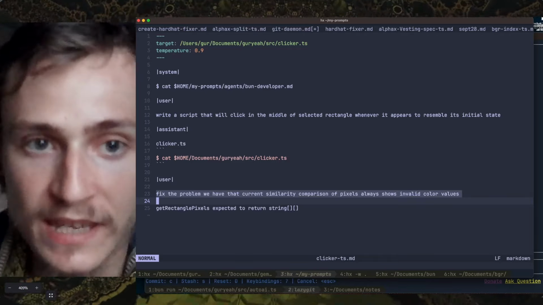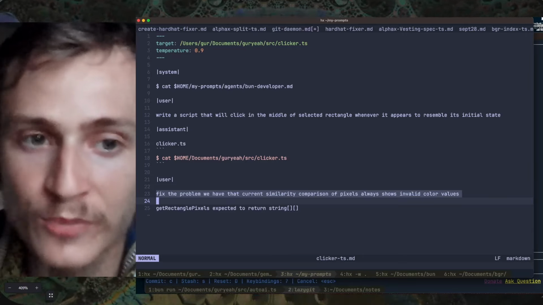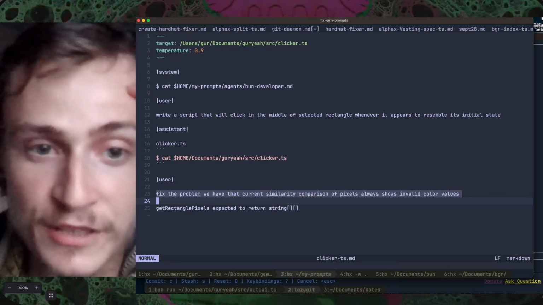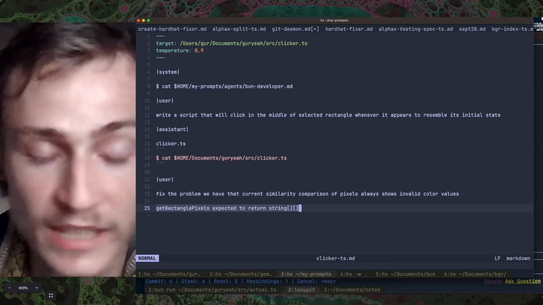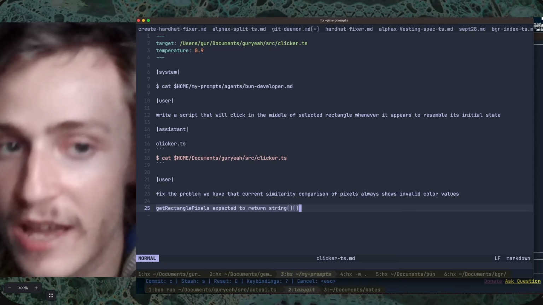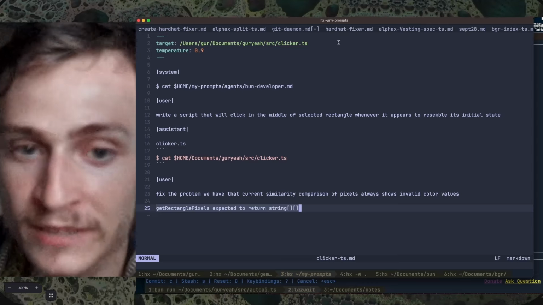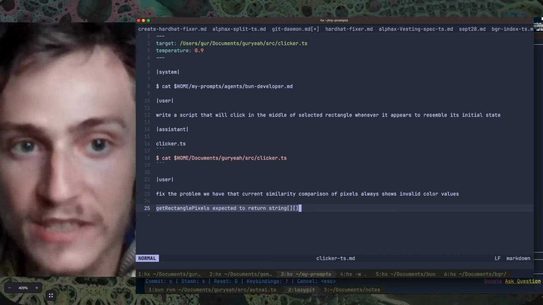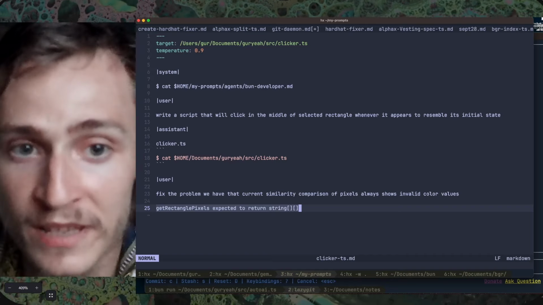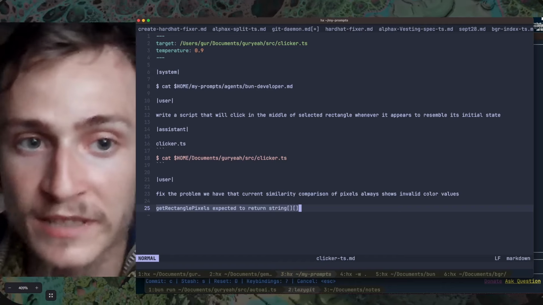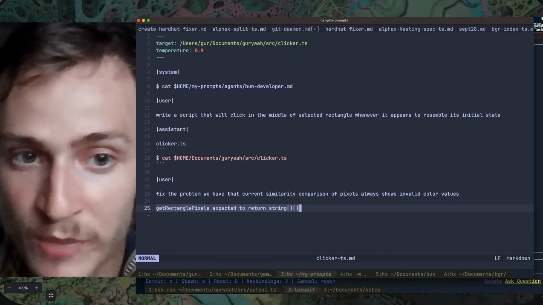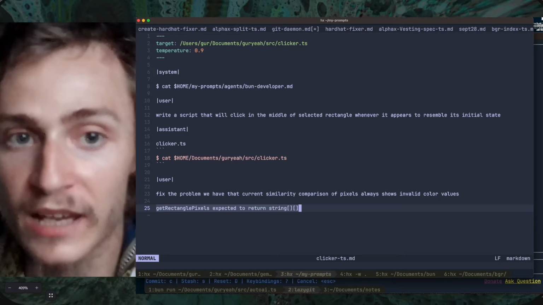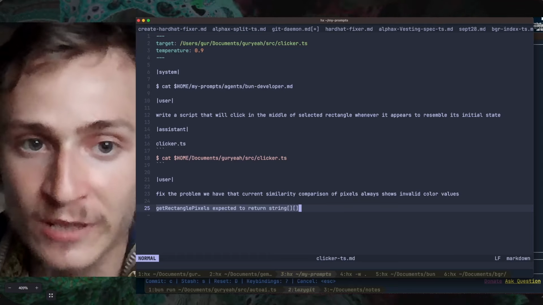The interesting moment is that we saw the front matter target field in the beginning. We also see temperature. This is very important. When you're trying to solve a bug using AI, often AI cannot catch it on the first try. You have to try it multiple times with different temperatures, and then there's a higher probability that one of them will get it. Because every prompt result is independent, they can run in parallel and will override the file in their own branch, so we can change the temperature several times.